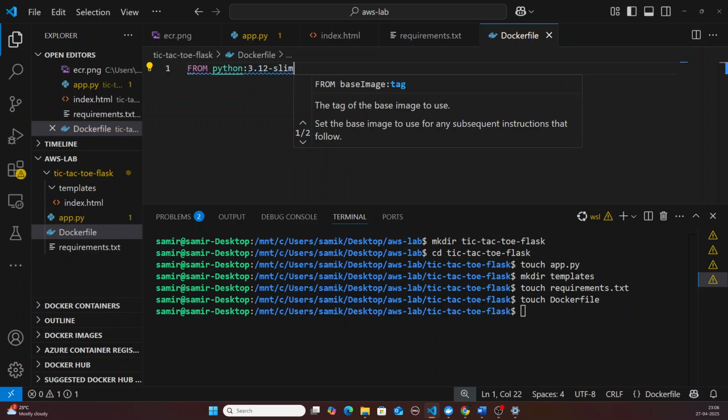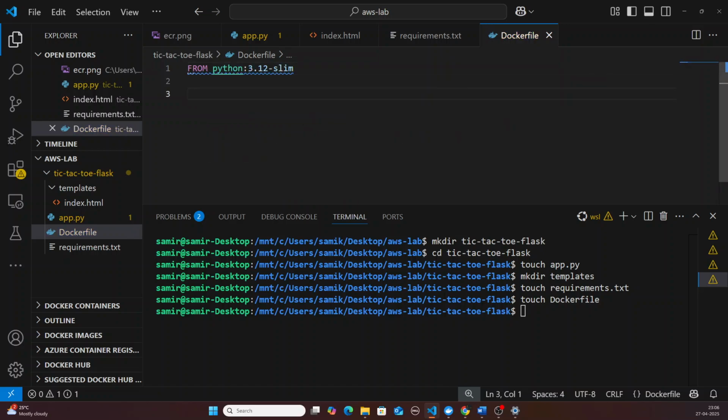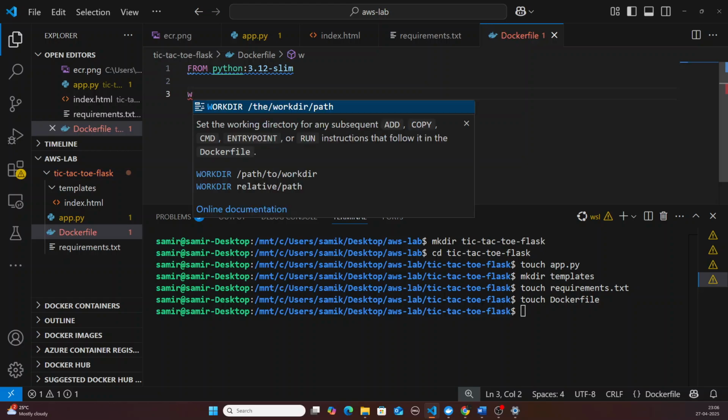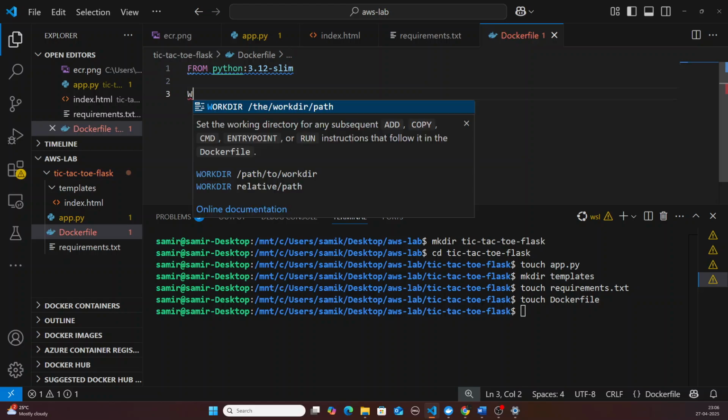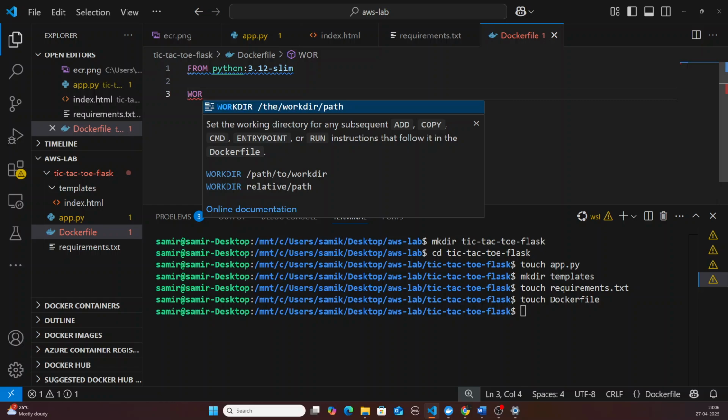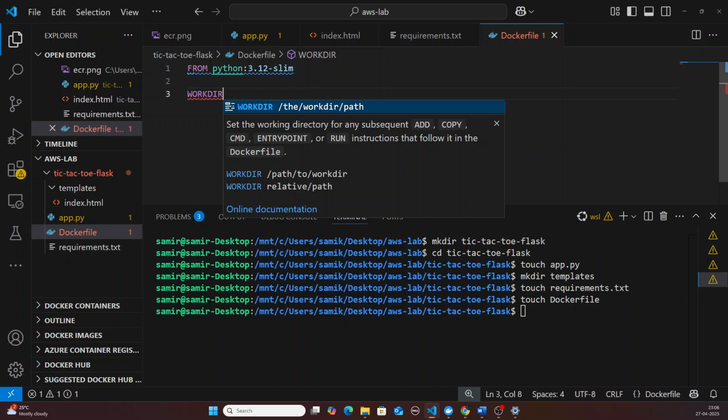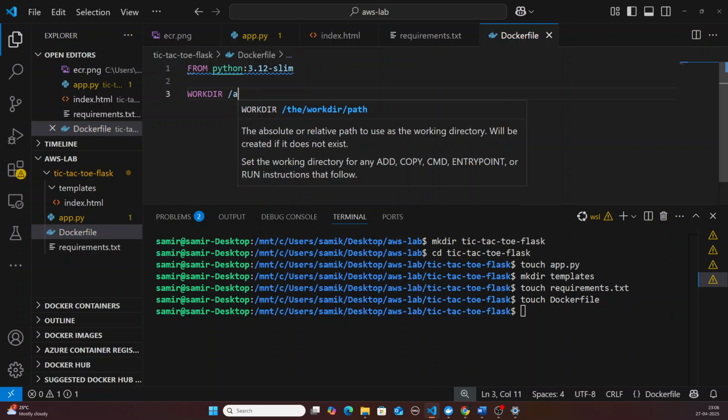Now we'll give the working directory. I've already explained all these commands in my previous videos. You can check them out, for Node.js and for the Nginx server. Working directory, so it will be /app.